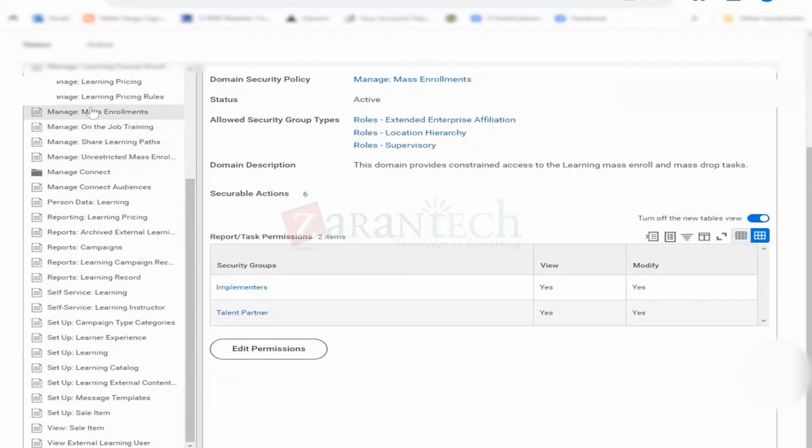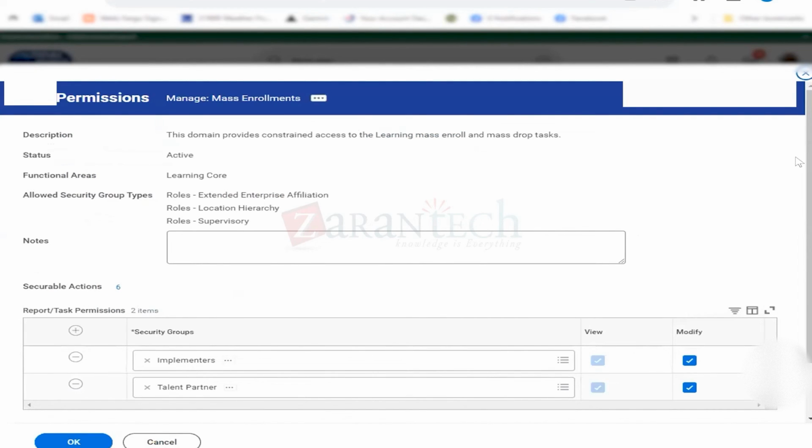Okay, you have to add the security groups here. So edit permissions. And add yourself. I'm in the security group learning administrator. Hang on, let me just have a look here.